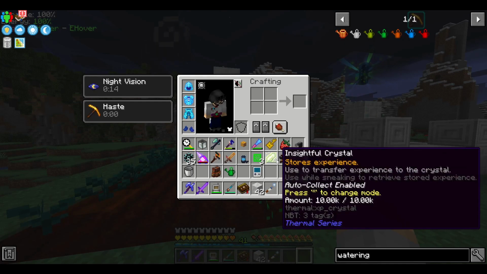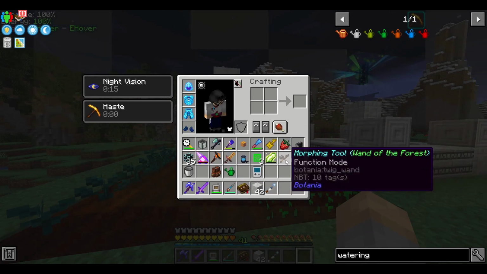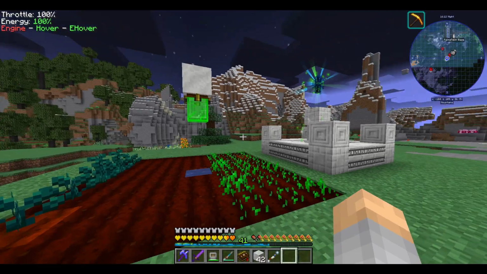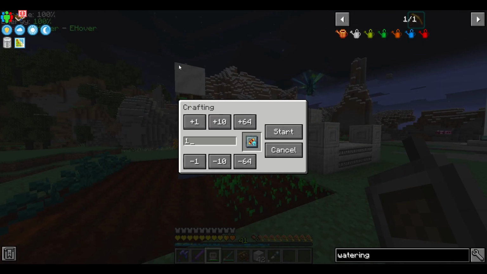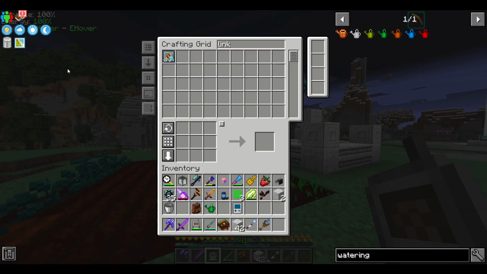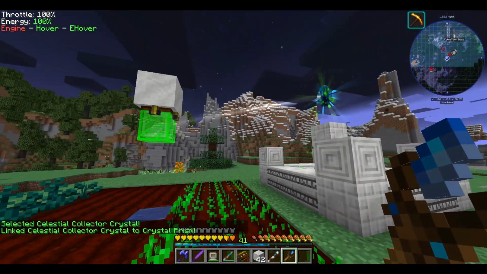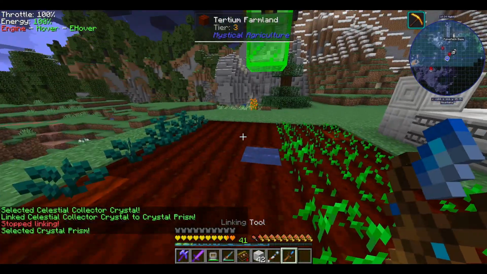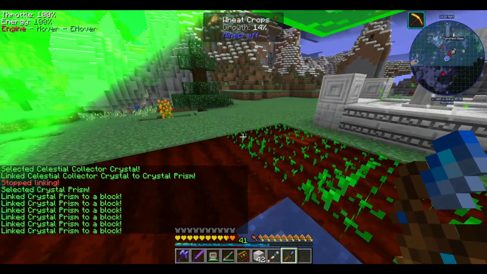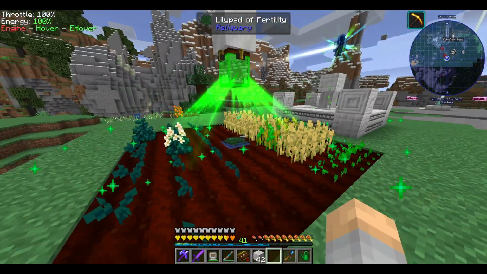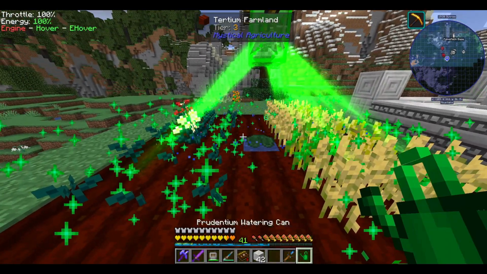If the farmland itself is growth acceleration mark 1, then a growth lens on this crystal prism is acceleration mark 2. Growth lenses greatly increase the speed at which a crop grows and ticks. It's split between each of them though, so it will hinder the total amount while it does increase overall how much is growing. You can't just spam collector crystals either because they'll interfere if they're too close to each other. The lily pad of fertility is mark 3, though I only have enough to make one of them right now.